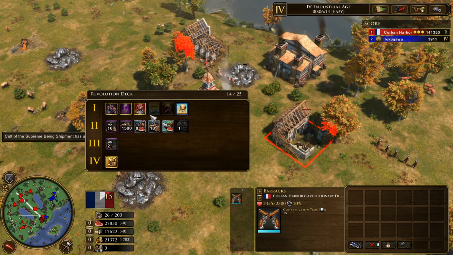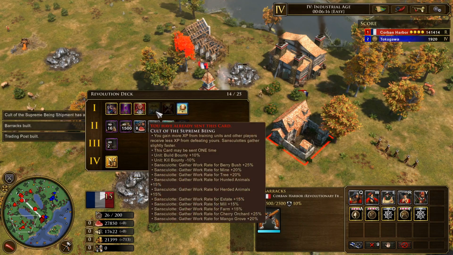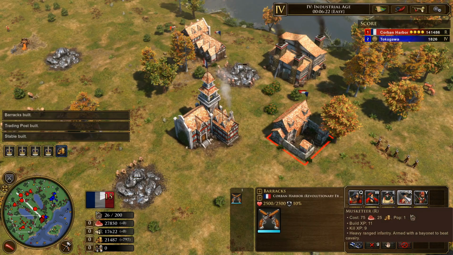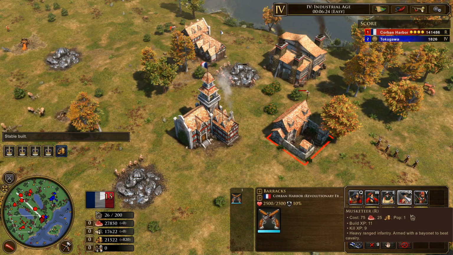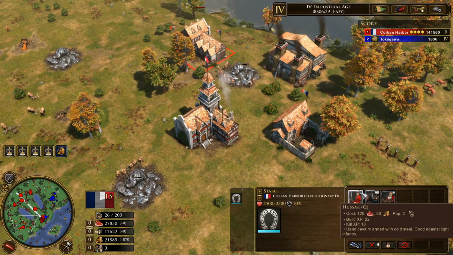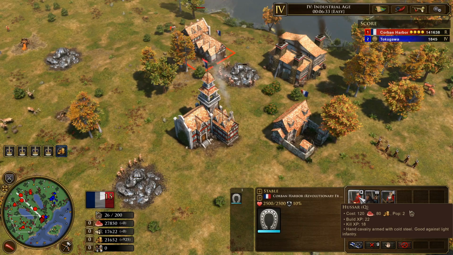Now it only subtracts the kill XP by 10% and increases the build bounty by 10%. So you'll see it's not that big of an increase. Instead of 10 and 10, it's 11 XP for building and 9 for killing. And instead of 20 and 20, it's 22 XP for building and 18 for the kill.